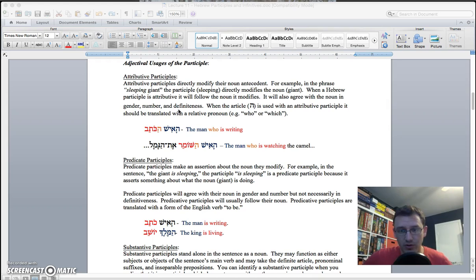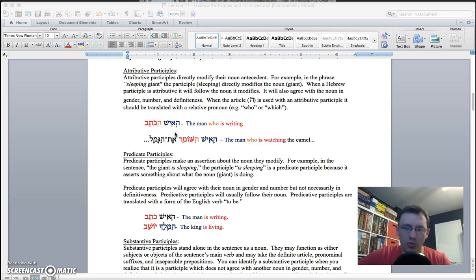Let me point out some nuances in Hebrew form and how you can create a flowchart for participial constructions. When a participle is functioning attributively, both the noun and the participle are going to agree in gender, number, and definiteness. So if they both have a definite article, there you go — if they both don't, they agree. If it doesn't work to just translate it as 'the jumping person' or 'the floating cloud,' feel free to add 'who' — 'the man who is writing,' 'the man who is watching.' 'Who is' is a common way to allow a verbal adjective to function as an attributive adjective.